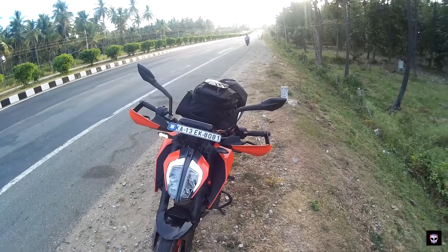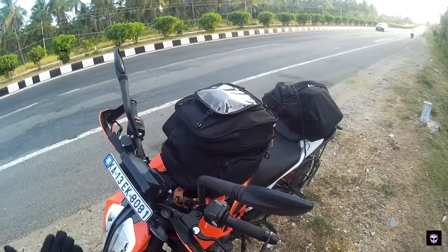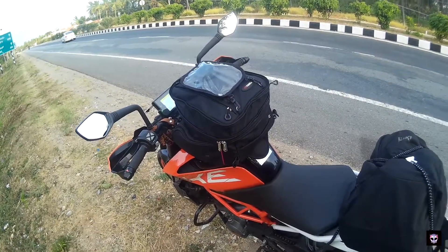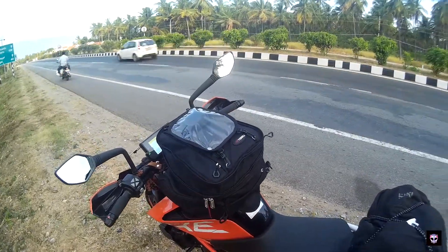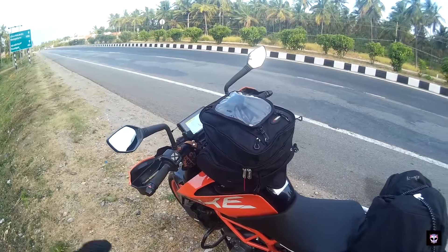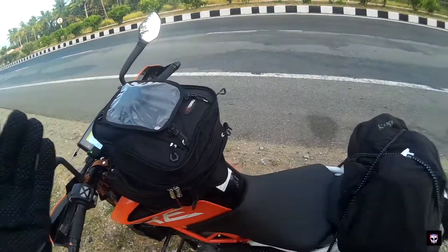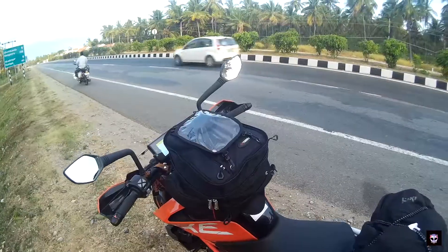I have been touring for a long time, but I did not have any kind of touring accessories. Recently, I gifted myself a tank bag. I bought this a few weeks back and it's been a pretty nice journey with this. The tank bag brand name is Vietera Fly Magnetic Tank Bag. This one will suit perfectly with the KTM Duke 390 2017 model. Since my Duke 390 2017 model has a metal tank, I bought this magnetic tank bag.